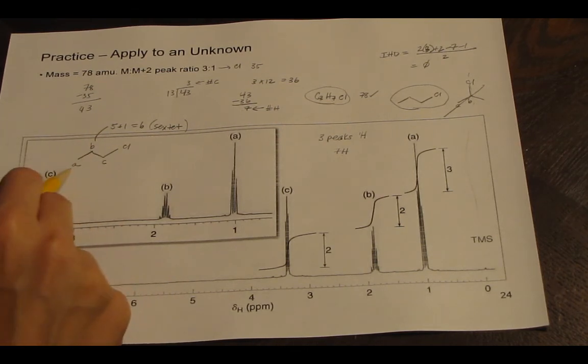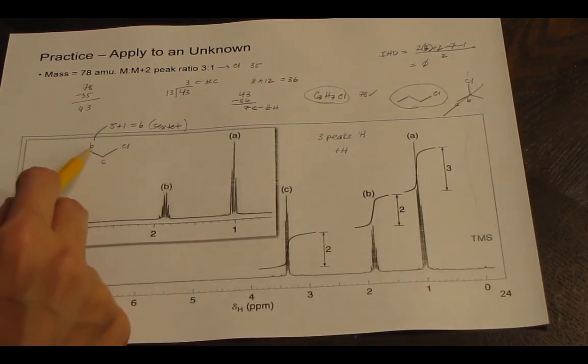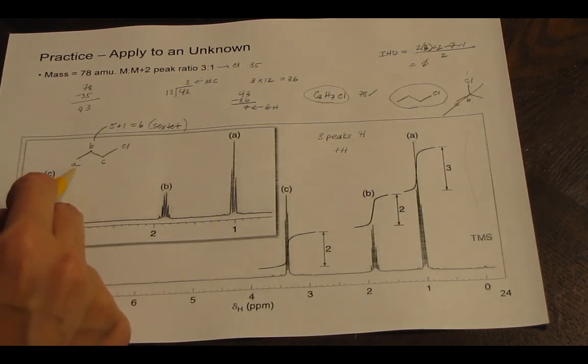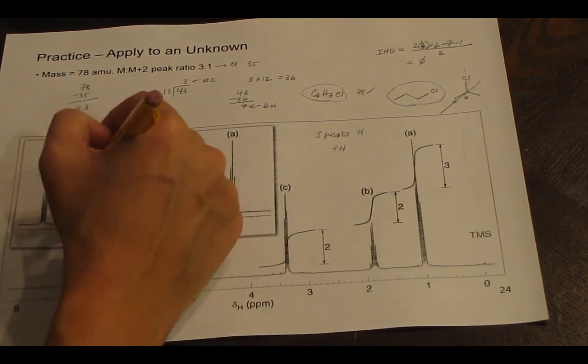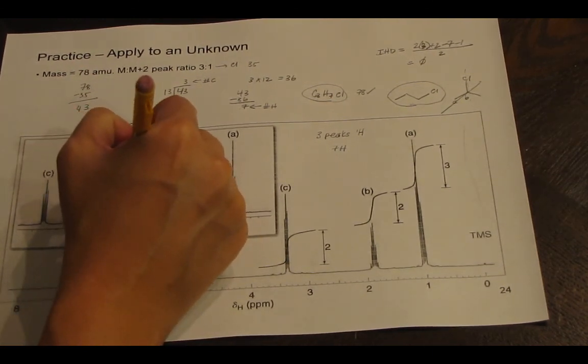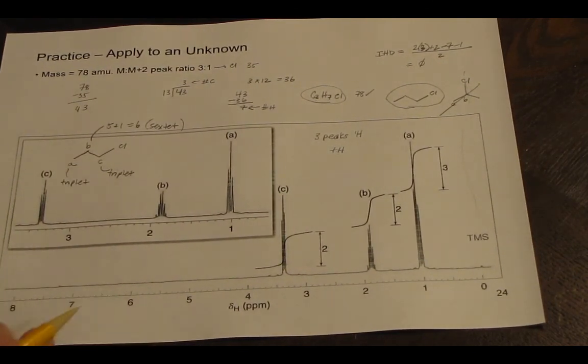And so the last peak is A, which is the furthest upfield, and it has 2 neighbor B protons. And so if you do the n plus 1 rule, 2 plus 1 is 3, which is a triplet. Okay, so A is a triplet, C is a triplet, B is a sextet. Okay, so that's putting all of the data together to solve an unknown. If you look on Blackboard, you will see that you have 2 unknown problems to try where you have to put some data together.